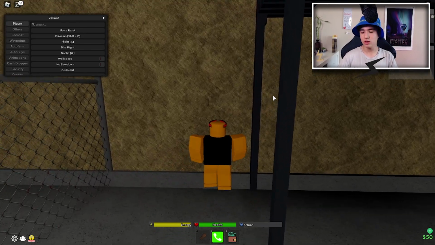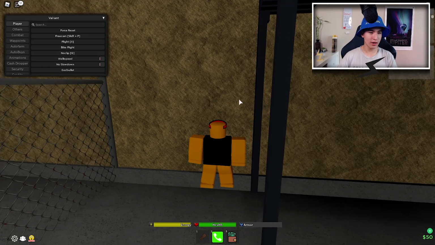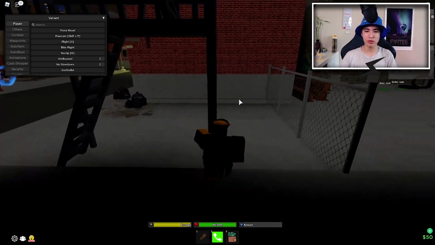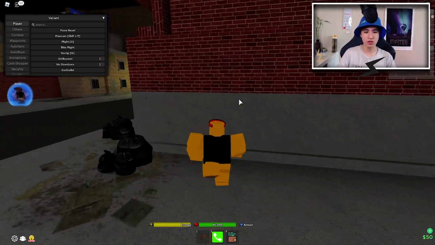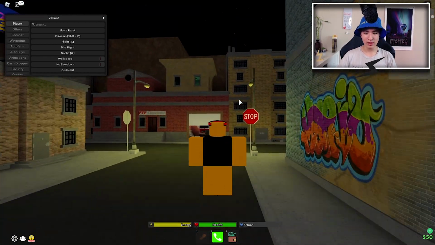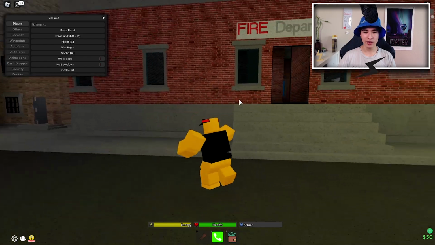So obviously, this wall is solid. But if we turn on no clip and click the key bind, which is Q, we will actually be able to walk through all solid surfaces. So like this wall is also solid. You can walk through it. I'm actually looking for a store. You know, we can do it to the fire station.